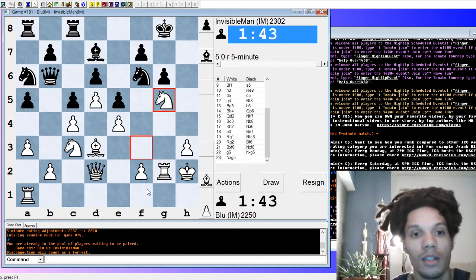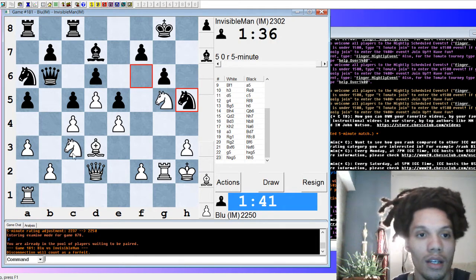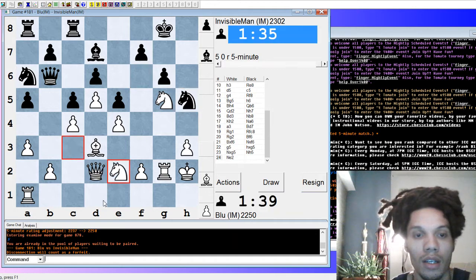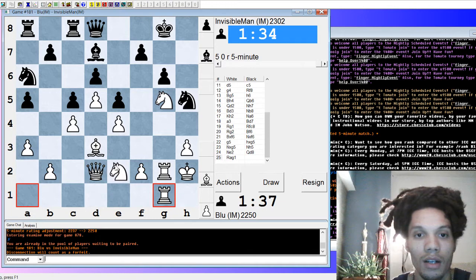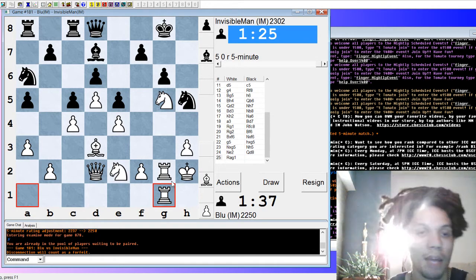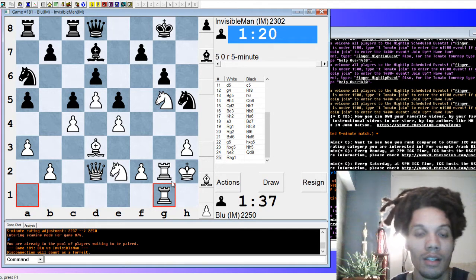Now this knight can go to h5 and maybe good knight f4, but I think I can go knight e2 and just stop all of that nonsense. Yeah, and I don't see how black will survive this if I come in with knight takes f7 at some point, or f4. All my pieces are pointed towards the king side, and black's are not. So this should be over soon, hopefully in my favor.